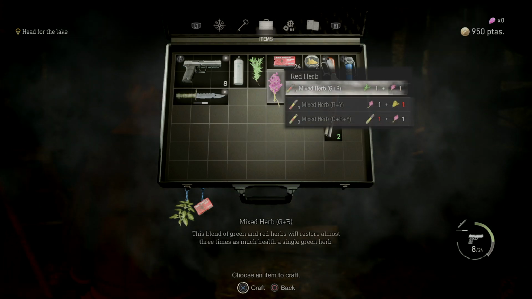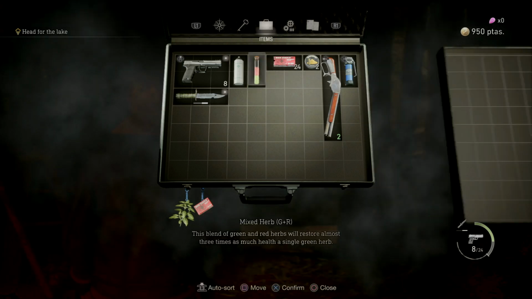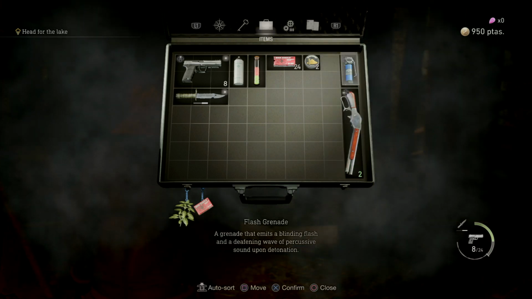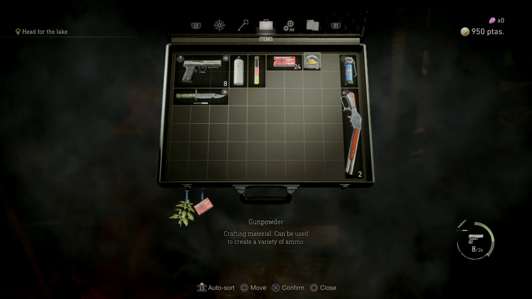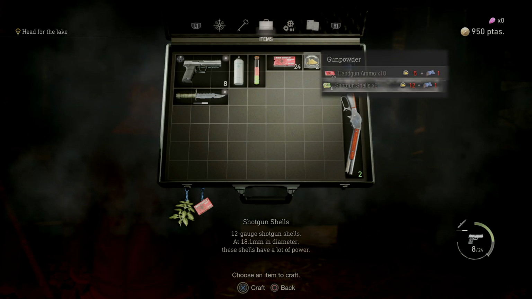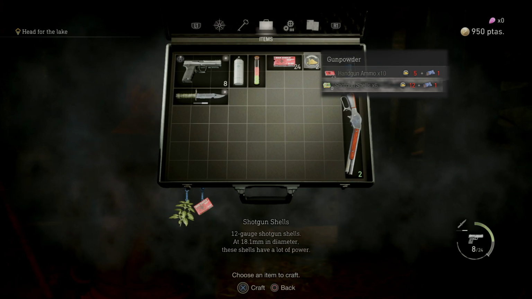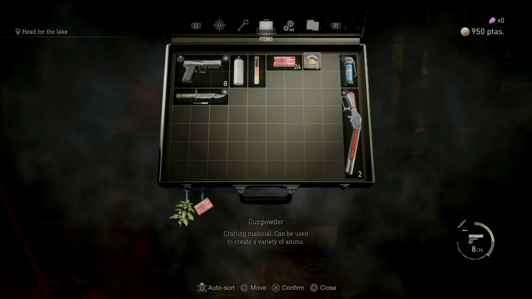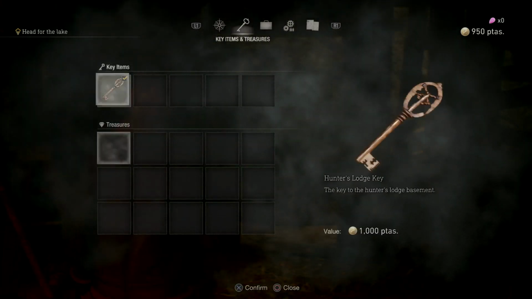How about we craft up one of those? And then move that right there. I was going to do this earlier, move that there. That's fine right there for now. Gunpowder. Okay, so I need whatever that blue thing, looking blue thing is. Okay. Alright. Treasures.